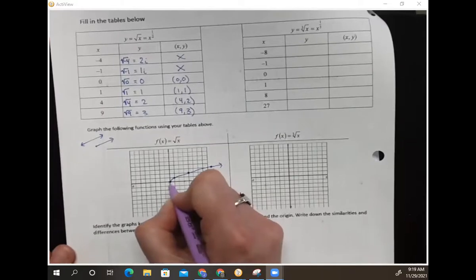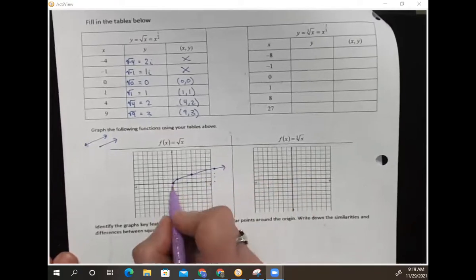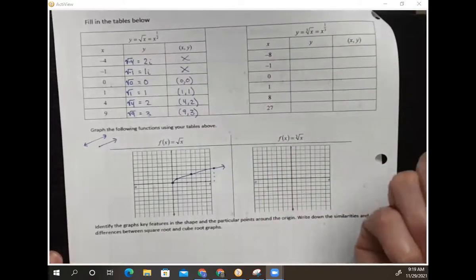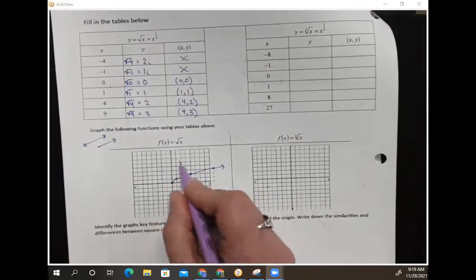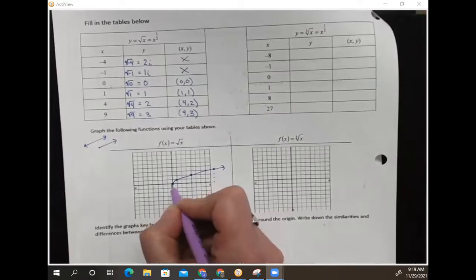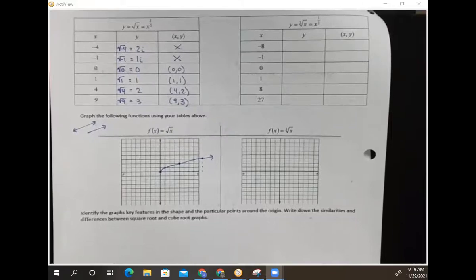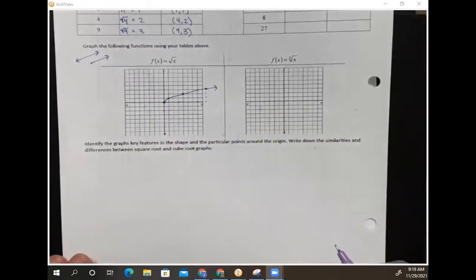So we have this sort of key point or this end point at 0, 0 for our parent graph, and then we go forever only in one direction. We're never going to get anything back this way of our key point because we had imaginary y values there. Okay, so we will see graphs where this key point is shifted all over the coordinate plane, and that's okay. But when we talk about that key point, the graph is never going to go back from our key point. Okay, after we flipped or changed that orientation or moved it somewhere, that key point is going to be sort of like an end point.